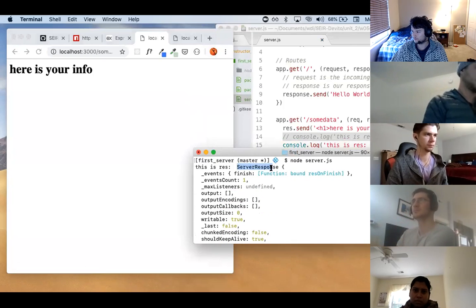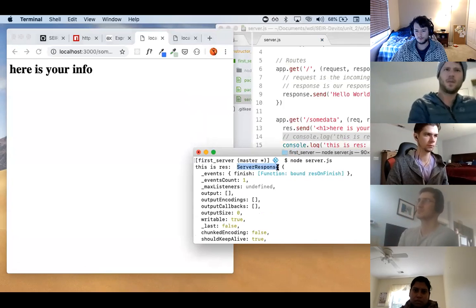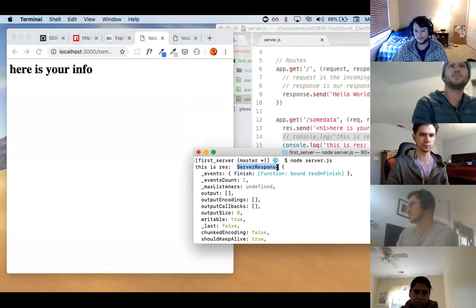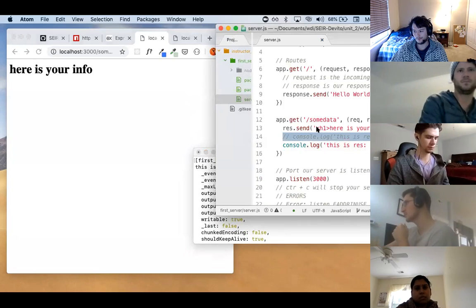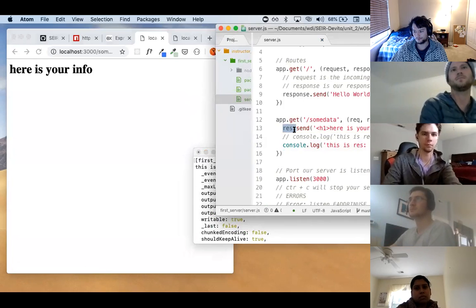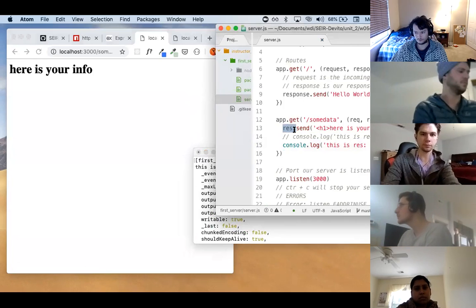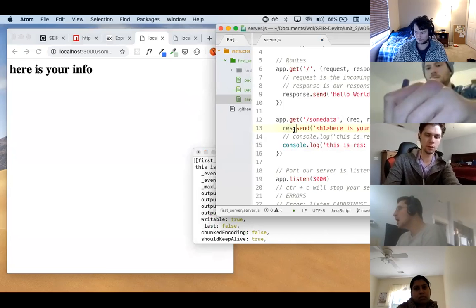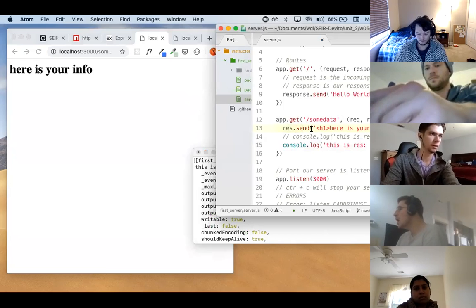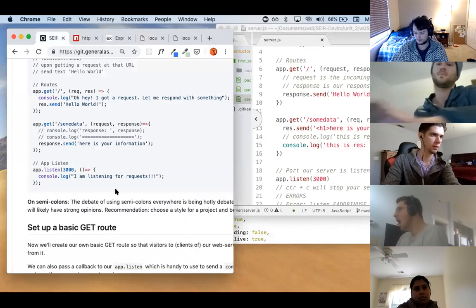Look at this, server response. Okay, the first one was incoming message. This one's server response. And they're both objects. I'm just pointing that out. The structure of Express itself was a function. This request and response cycle are objects. And you know how you can tell they're objects? Look, res dot. The dot always indicates that the thing that precedes it is an object. Okay? So I just want to point that out, that that's an object.